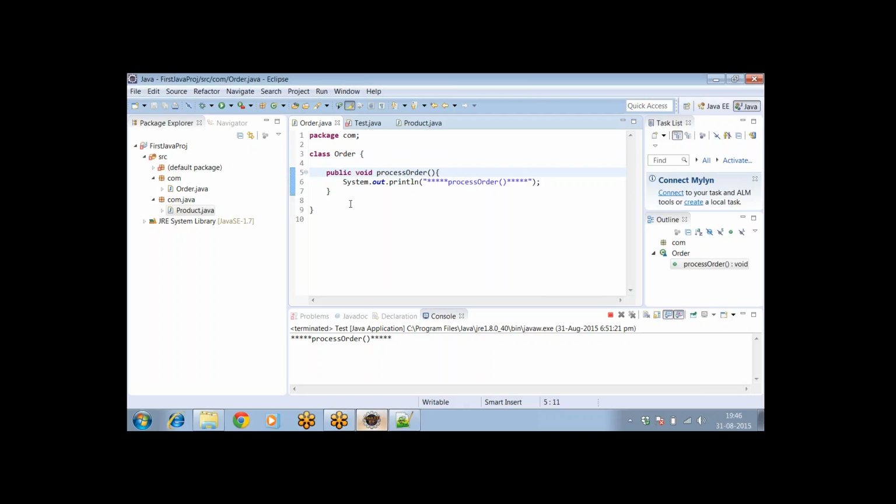So in this case, what will be the visibility or accessibility of this method? It will be visible in the package only.